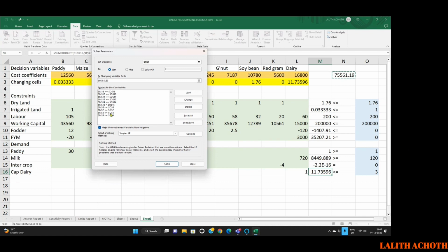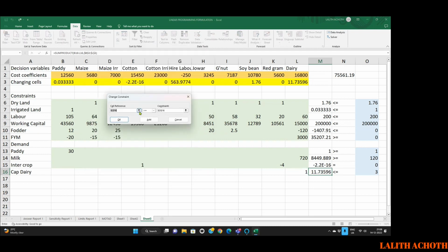Then there's row 16, the changing cell. This one less than or equal to this one. So that is done, and I say okay.